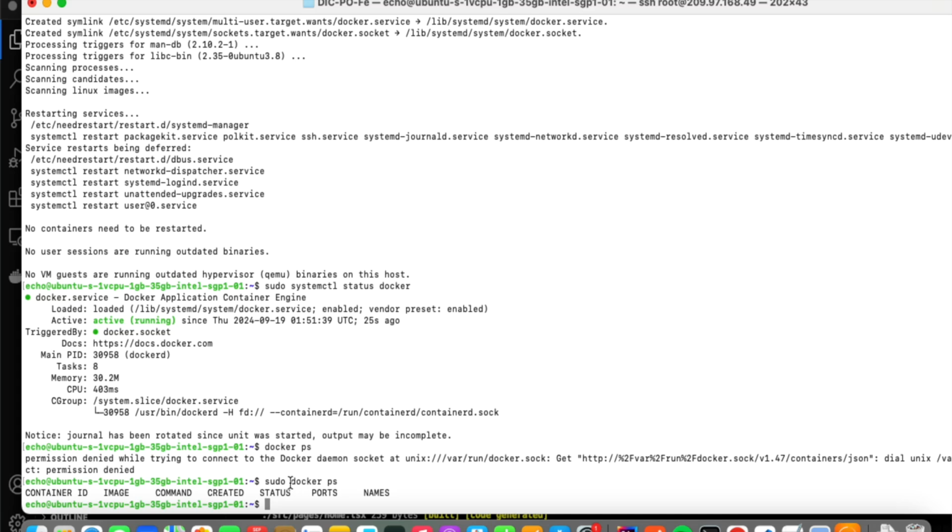So if you want to run the Docker command without sudo, then we need to do some steps like this. We need to insert the command usermod -aG docker and then I enter.